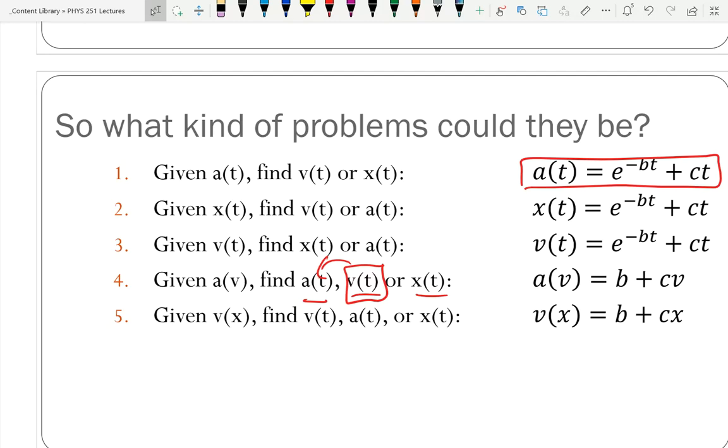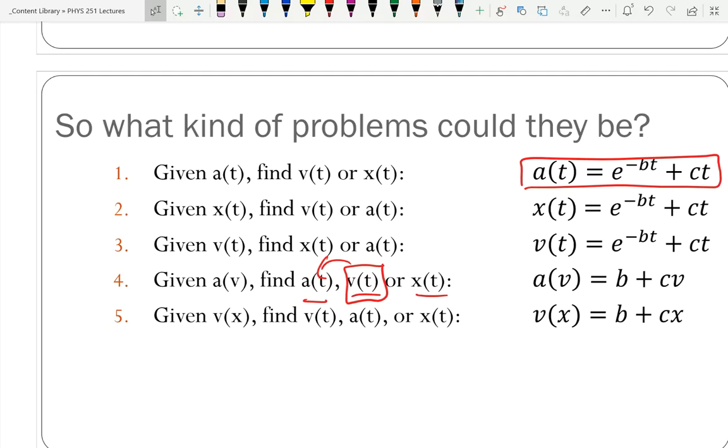Okay, so the definition of a is dv/dt. And I have a as a function of v, so I have a function of v equal to dv/dt. What are the two variables? My answer is going to be between v and t. So I can do v as a function of t, the standard, or t as a function of v, which would be really bizarre. That's just inverting the process, which may or may not be possible. Once you've done your calculus, it's just solving for the variable.